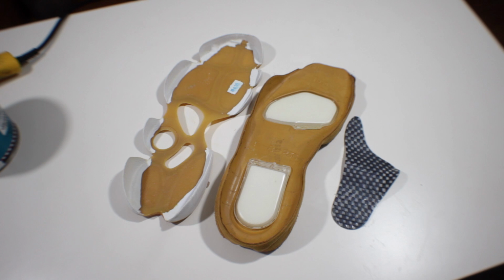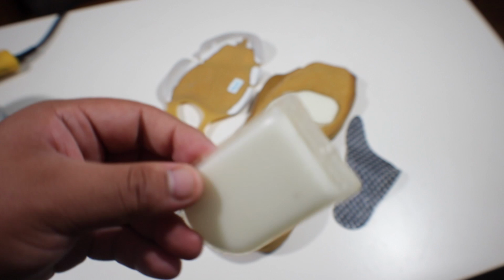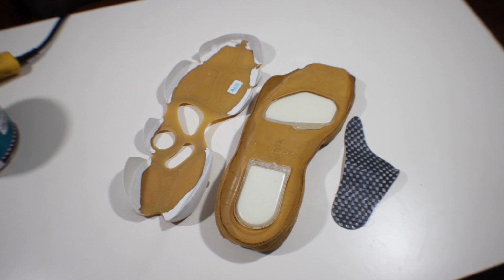The first part of the shoes that I'll be gluing is the air units. To glue them, I'll be applying one coat of Barge onto the air unit and another coat onto the midsoles, and then let them cure for a couple minutes and heat them up using the heat gun. Then once I've completed those steps, I can clamp them together.